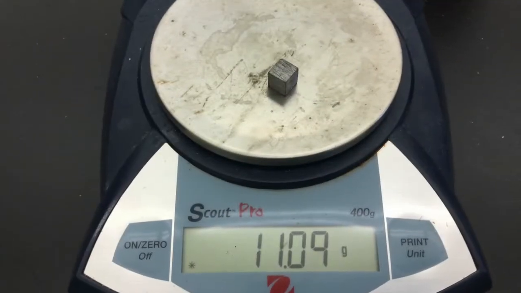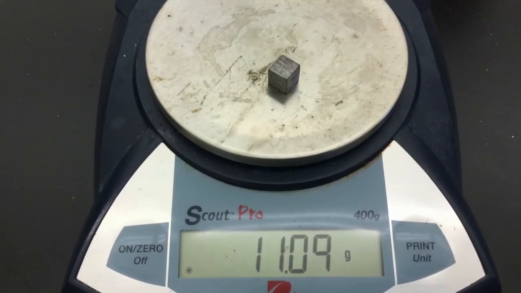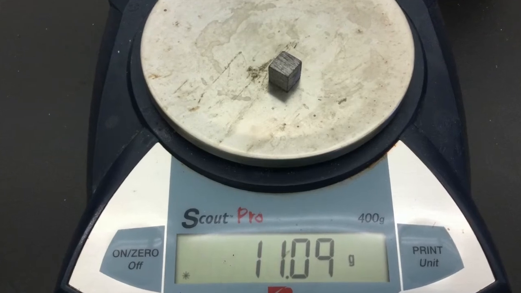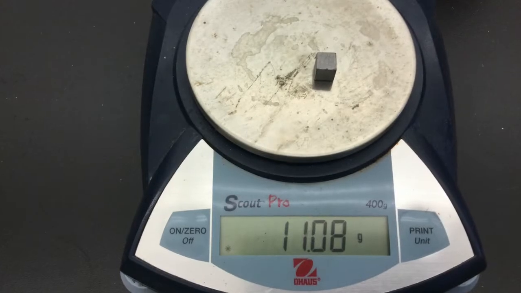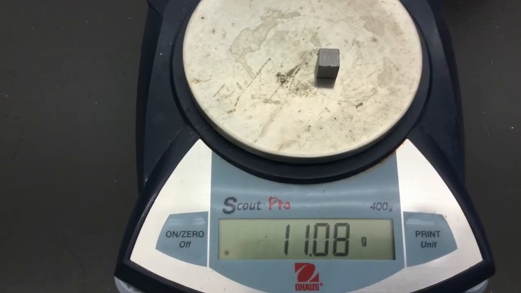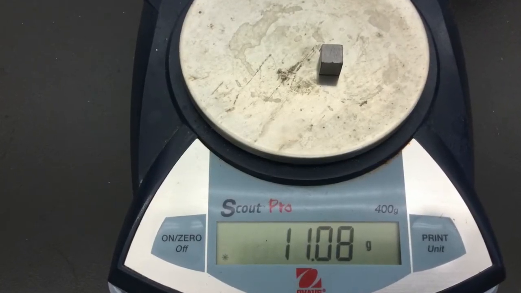The first thing you will need to do is weigh your metal square. You will have two different metal squares and the top loading balance is fine for these. Make sure you make a distinction in your notebook between the mass of the first and the second metal piece.